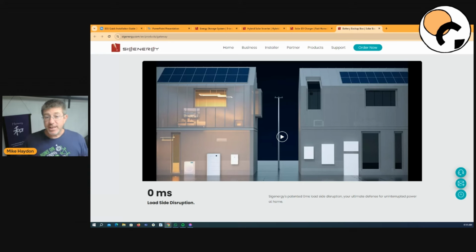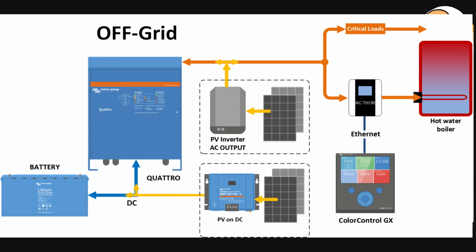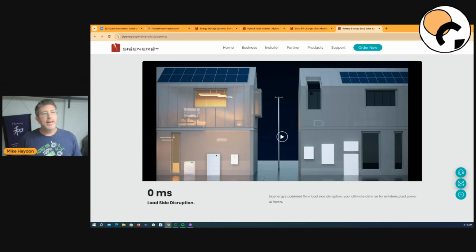Now, Victron's actually been one of the only products in the world, Victron, SMA. Victron's probably the most versatile, where you can literally have a shed here and 1,000 meters away have a house. It's a bit extreme, at 1,000 meters you'd probably put another whole solar system up, it's probably more economical. But you can have a shed and a house very far away, because Victron controls everything with frequency, and SMA is another great example of that. It all changes with frequency shifts, so the units don't have to be really close to each other. So it really works in those situations.